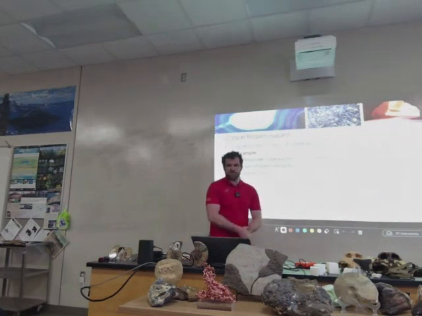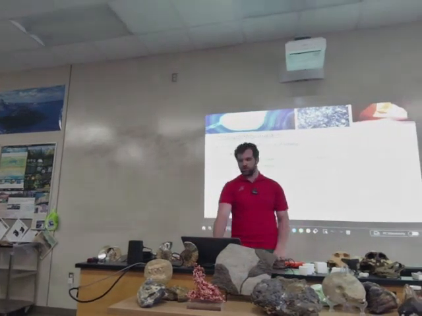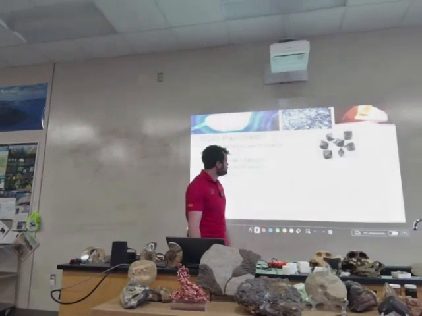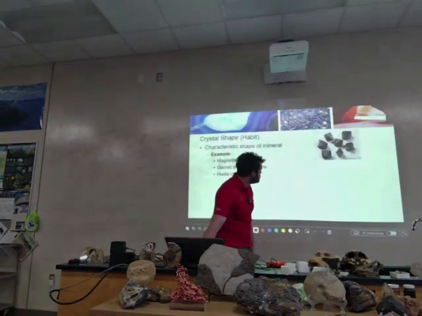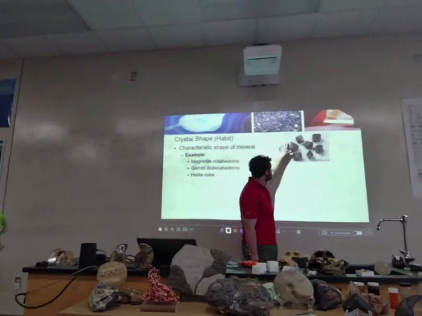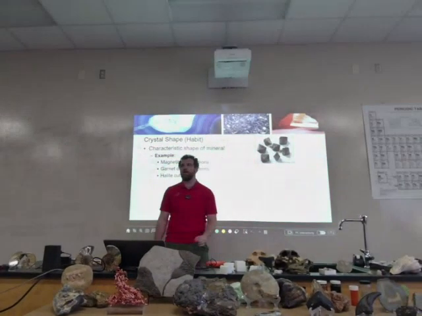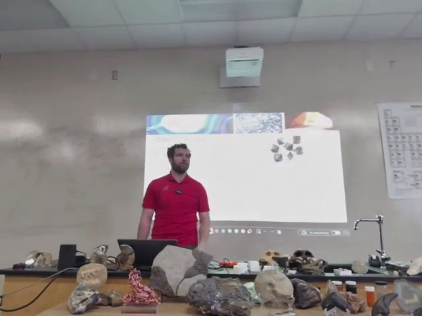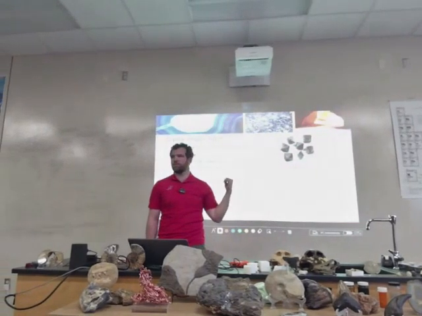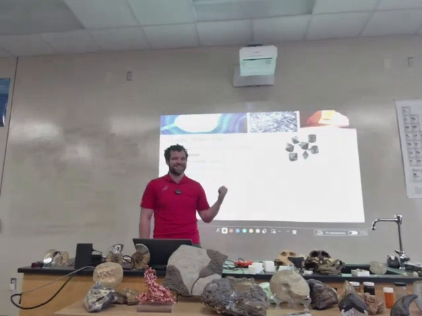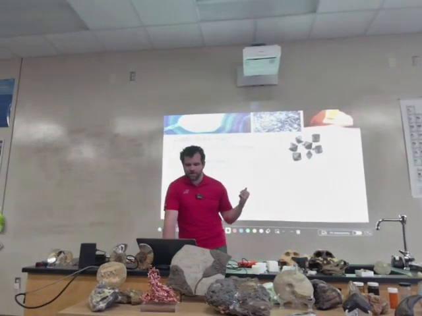Crystal shapes, some examples. There are dozens of different shapes, but here are some fun examples. Magnetite octahedrons. It will actually make these kind of double pyramid-sided shapes. That's how it naturally grows. By the way, magnetite. Can you imagine one property magnetite has? Yeah, it's magnetic. Yes. It will attract the magnet.